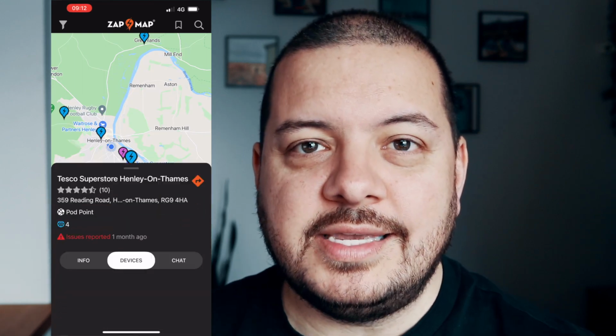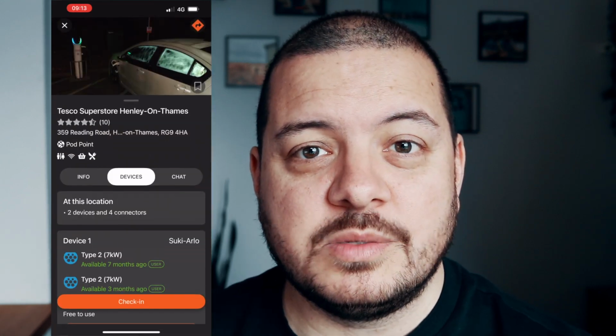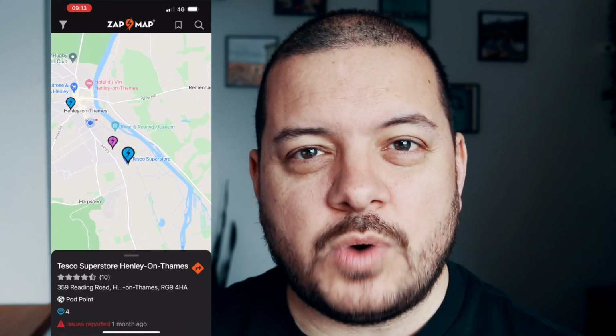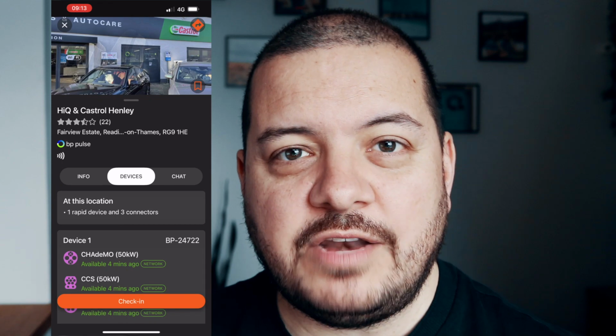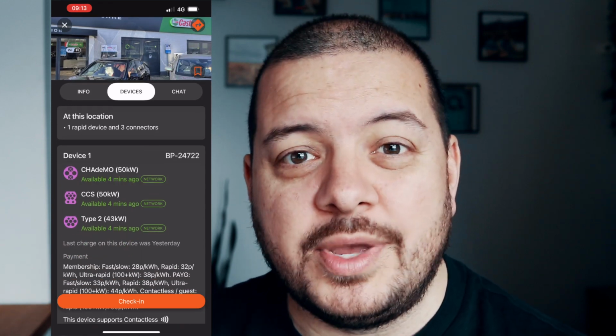So I found a couple of options nearby. Now, there was a Tesco superstore just nearby with some free chargers available, and according to the Kilowatt app, that would take us about 4 hours to top up to 100%, or there was a paid for charger just around the corner that could do the job in just 50 minutes. I opted for the paid for charger in the end because it meant that we didn't have to cut any time out with our friends while we were still here.